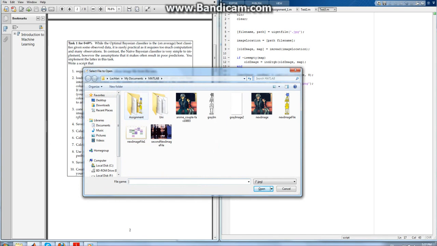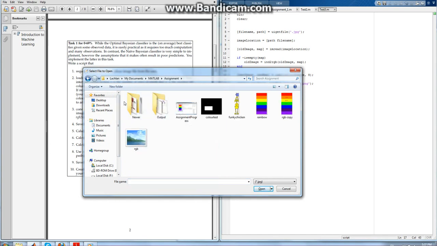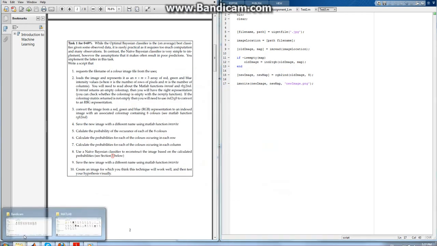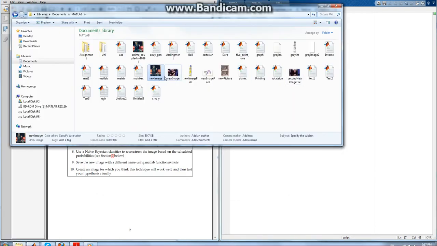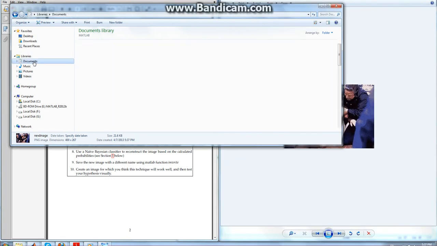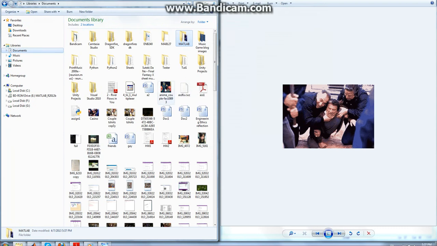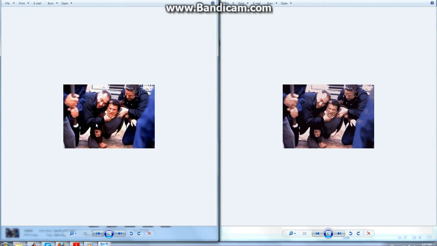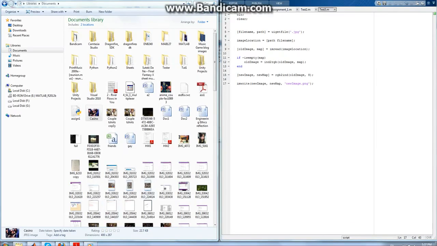Let's use, how many good images have I? Maybe this one back here. Alright, I'll use this one. Let's see how it went. So, new image is this guy. It's all kind of blurry and terrible looking, but that's because it only has 8 colors. And the original image is here. So you can pretty clearly see, this one's kind of alright, but this one's really blurry because it only has 8 different colors. So it worked. That's good.